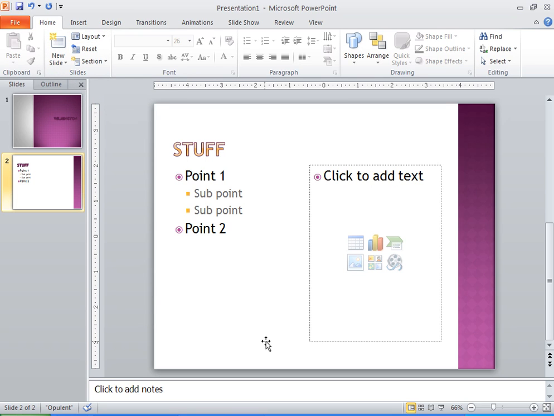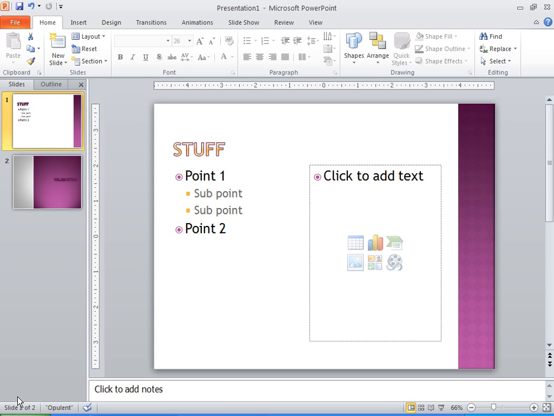Okay. So far we've covered choosing the design theme, talking about placeholders, adding a new slide, changing layout, and promoting and demoting bulleted lists. Next thing I'm going to talk about real quick is arranging slides. Arranging slides is pretty easy in PowerPoint. So in other words, if I have a bunch of different slides here, I only have 2, but if I had a bunch of different slides and I'm looking at them saying, oh, I want to reorder them, you can do it in this view simply by going over here to this slide window, click and hold and drag up.